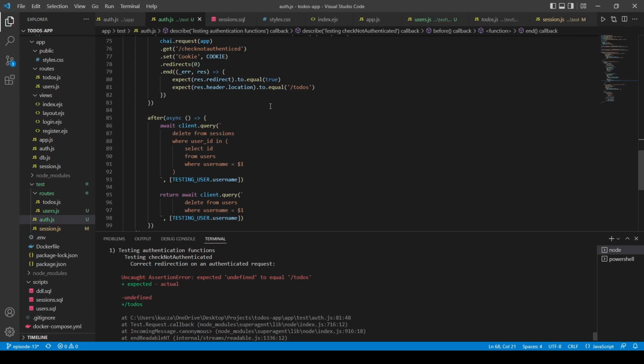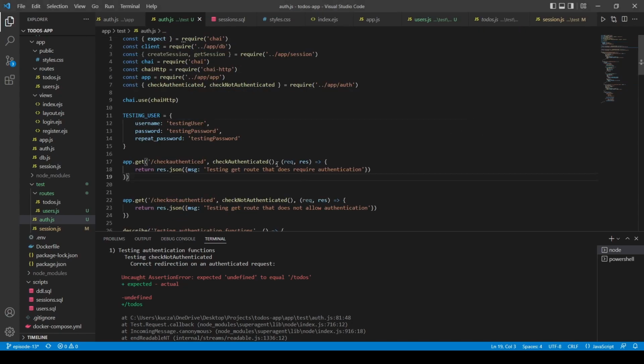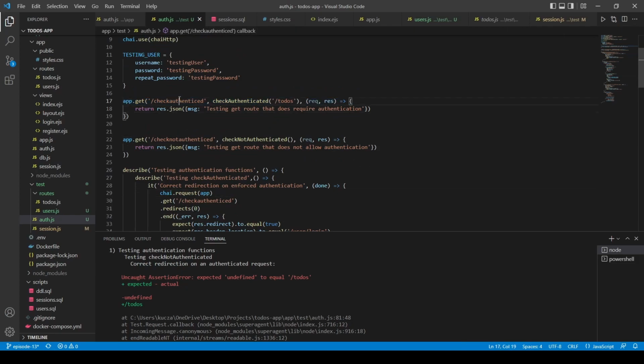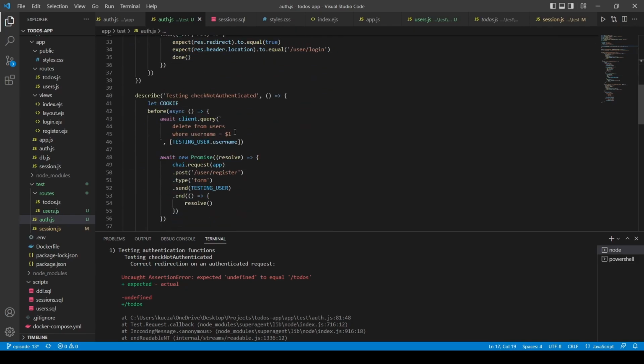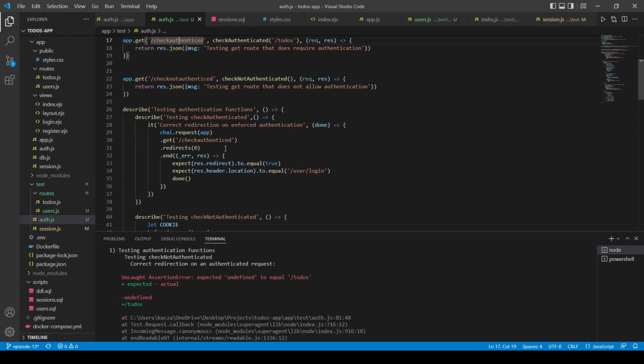So the response.header.location. Okay, let's see why. And it's because here we did not pass our redirect route. We need to press it to-dos, and I now just noticed that I made some typos here in the routes that we are using. But well, that's life.